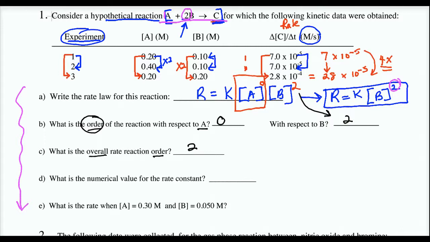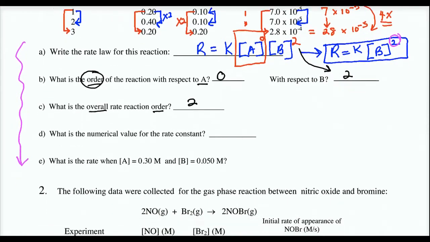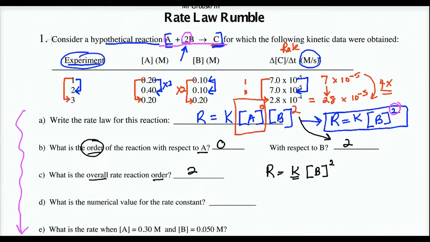Okay, next question. What is the numerical value for the rate law constant? How do I do that? Well, I know the rate law is R equals k times B squared. A is to the 0, it's 1, it's there, but you don't need that value. Now, k is a proportionality constant that helps us make a proportion into an equal sign. When we explain the universal gas constant, it's the same kind of deal.